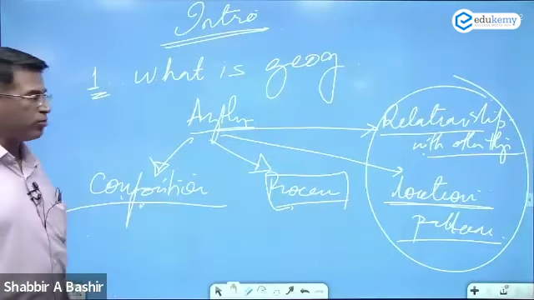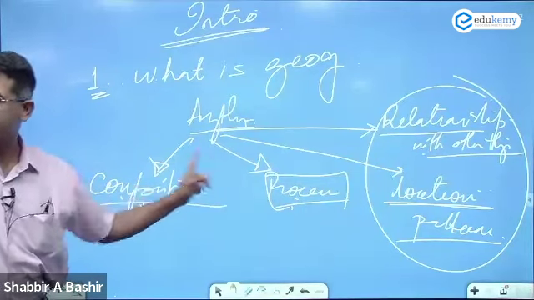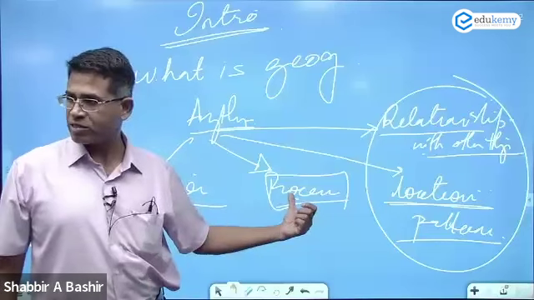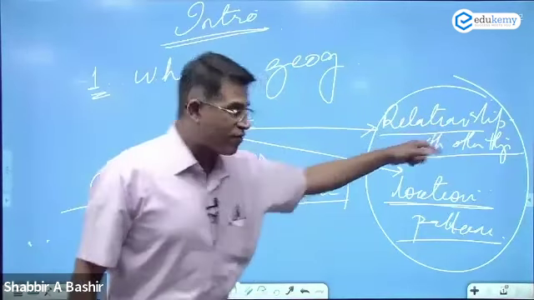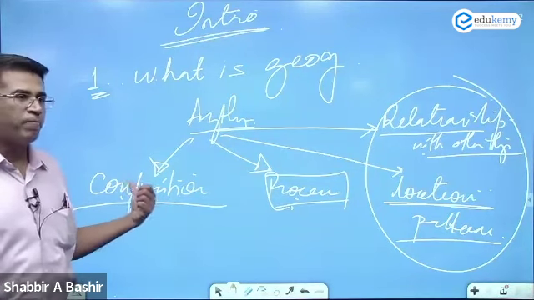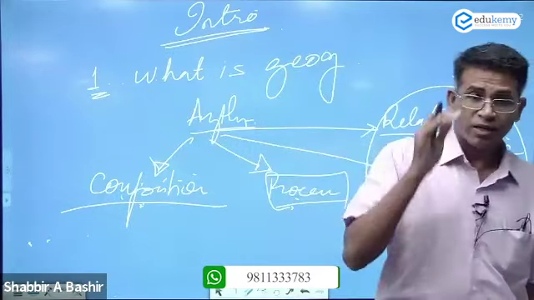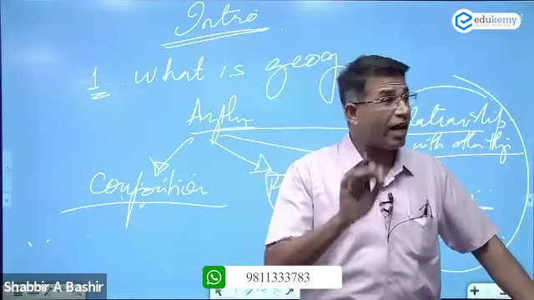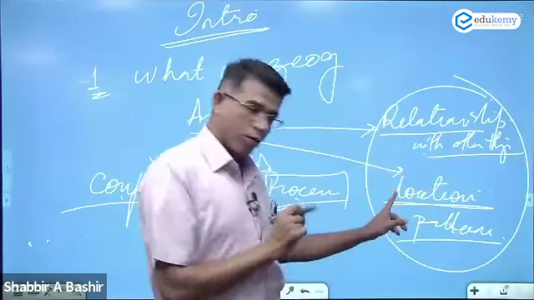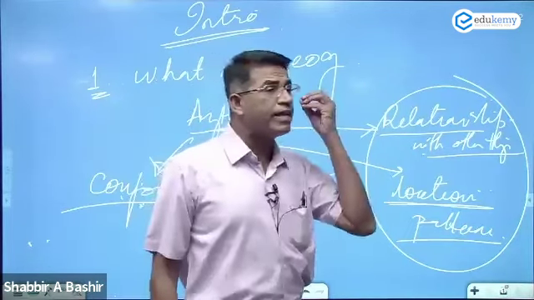But aap ek cheez batao mujhe, can you study this without knowing anything about this? Is it possible? Can I study location without knowing the process? Can I study relationship without knowing the composition? Is it okay, guys, all of you? So people ask me, sir, geography mein hai kya? Geography studies anything and everything on earth in terms of location and in terms of relationships. आप कुछ भी उठा लो, take up anything on the planet.